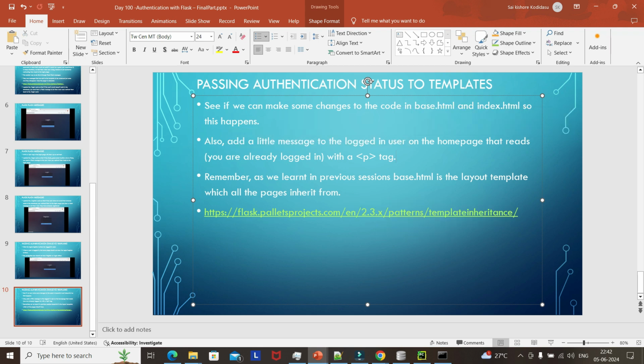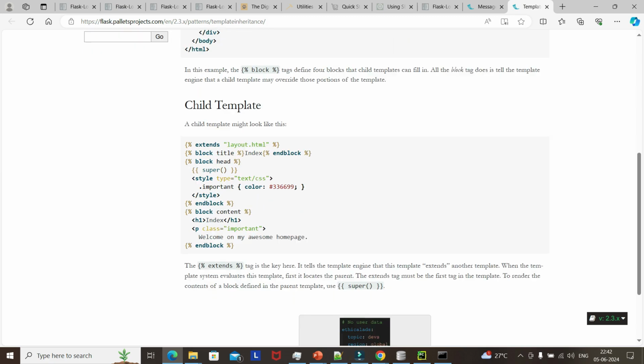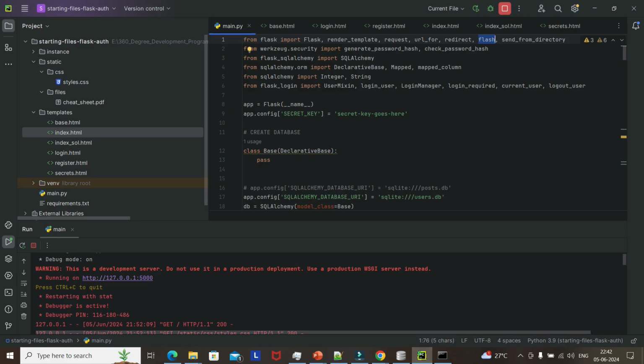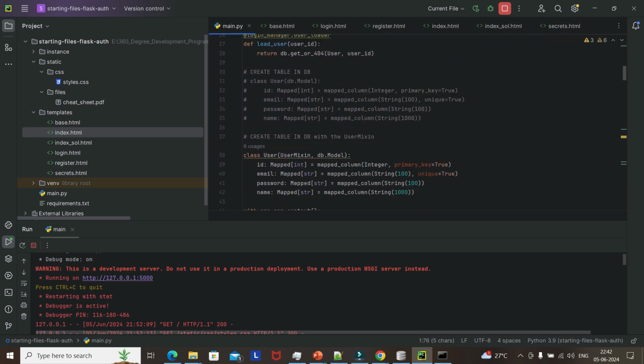We already learned in previous sections how the base HTML is inherited by all the other templates. This is template inheritance. For this we have already used this mixin, right?